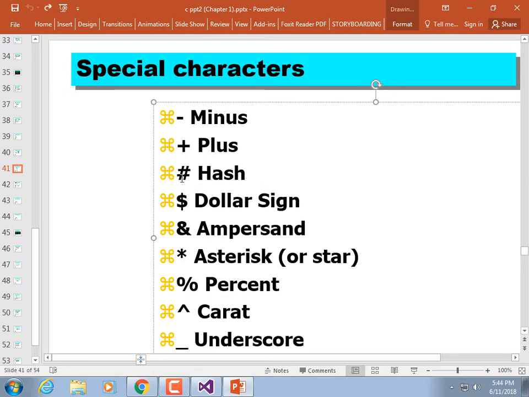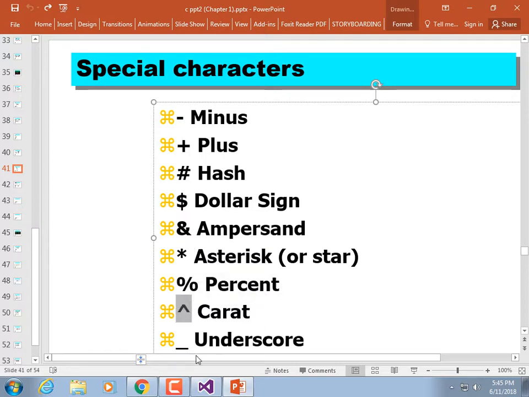We know what a dollar sign is. We know what an ampersand is. May not know what it's used for in the language. We know what asterisks are, used in a couple of different ways. Some of these things have more than one meaning, and it's up to the compiler to parse it correctly based on the placement of the tokens as to what the asterisk means. If you have two numbers by each other, asterisk means multiply them. If it precedes a variable name, it means a pointer.